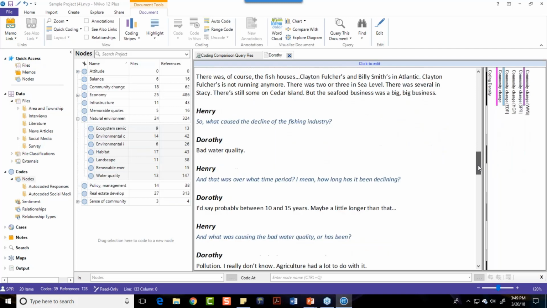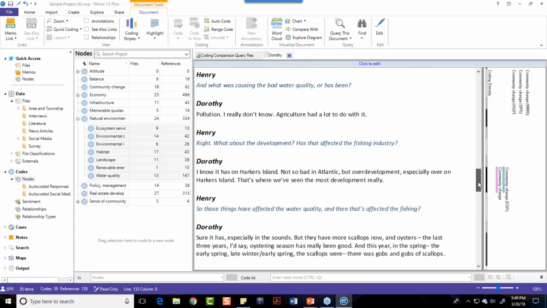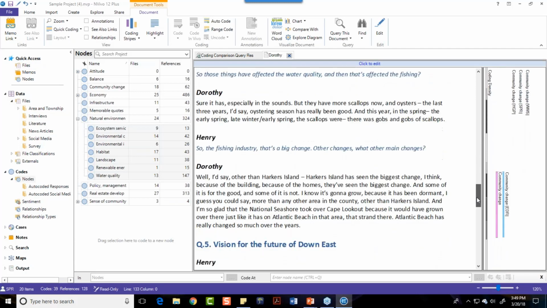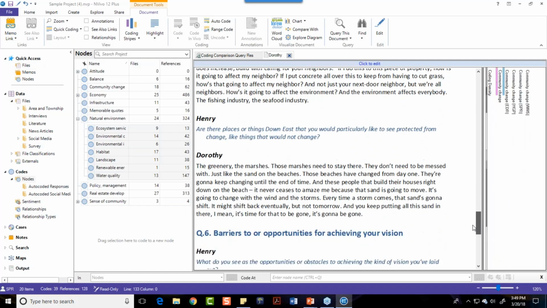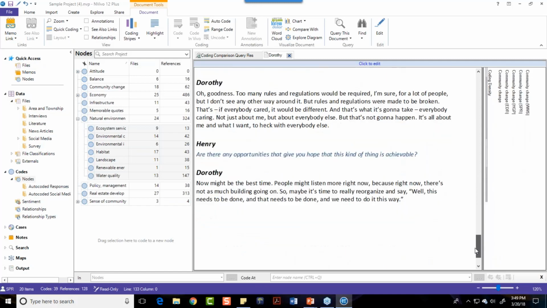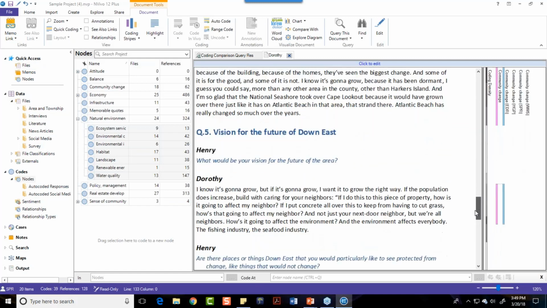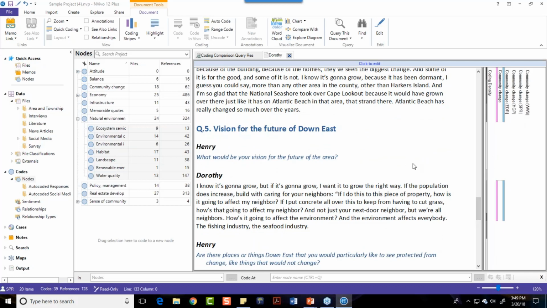So even though I am limited to two coders or two groups of coders, when it comes to the initial structure, the initial coding comparison, once I get into this view, I have a little bit more flexibility to visually look at what's happening within the data itself.